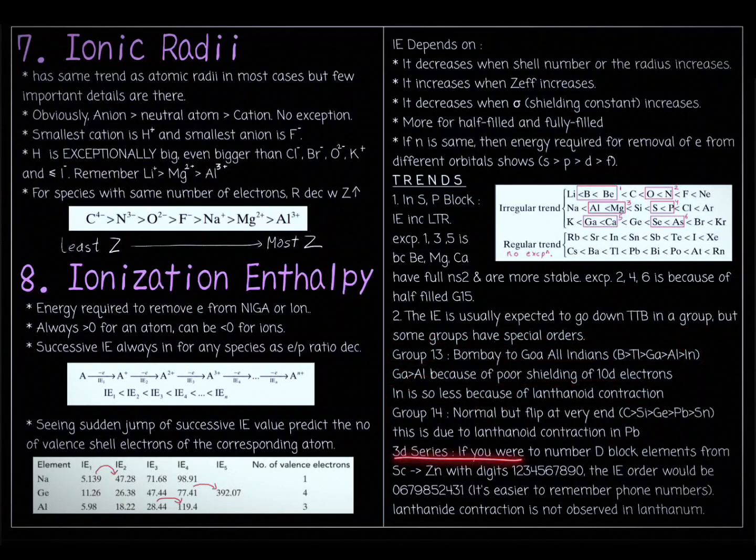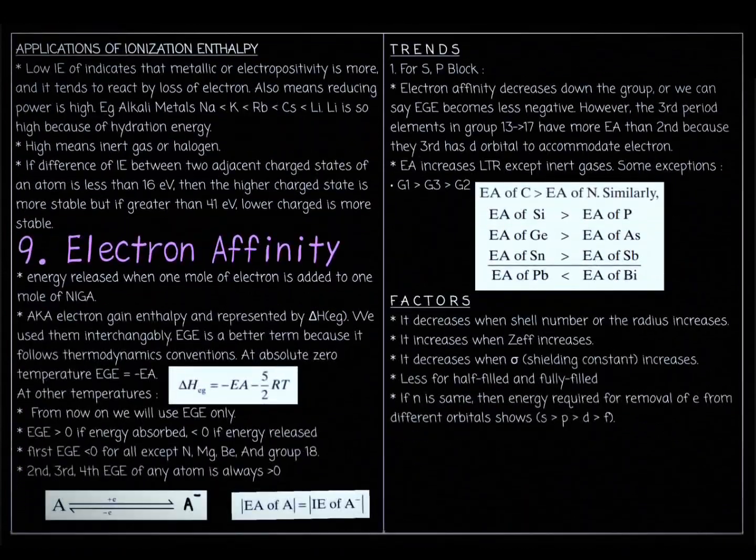And for the 3d series, if you were to number d block elements from scandium to zinc with digits like this, the ionization order would be this phone number, and remember this phone number. Isn't that cool? And lanthanide contraction is not observed in lanthanum because they don't have f electrons yet.